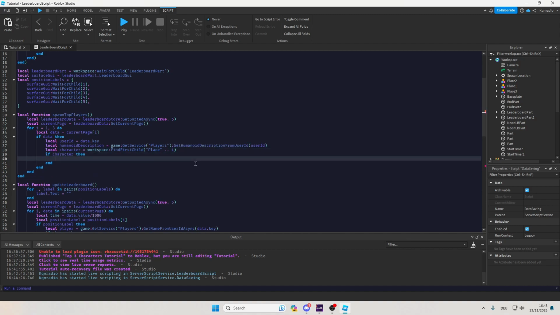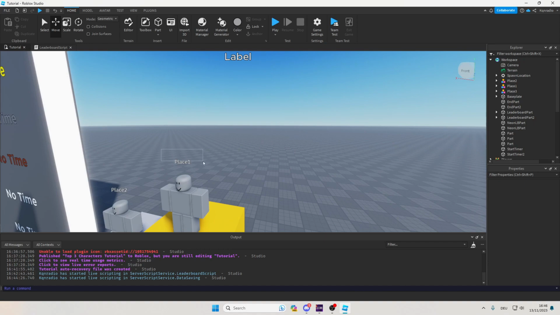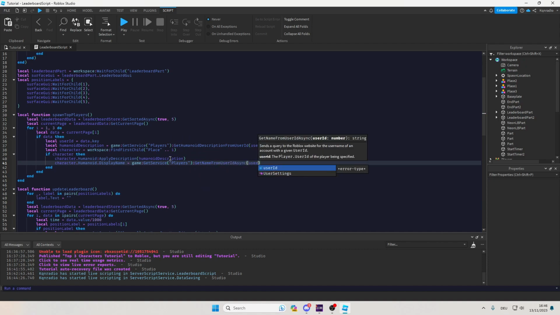And you can do if character then, just if the character isn't found, although it should be found. Character dot humanoid, and then colon apply description, and then here you're gonna put the humanoid description. And then what you also want to do, so that over on this top thing it doesn't say place one, but it actually says the player's username, what we're gonna do is character dot humanoid dot display name is equal to game get service players, and then get name from user ID async, and then user ID.